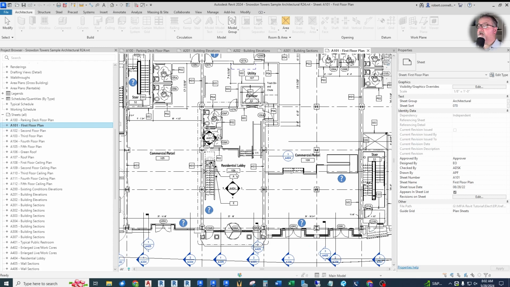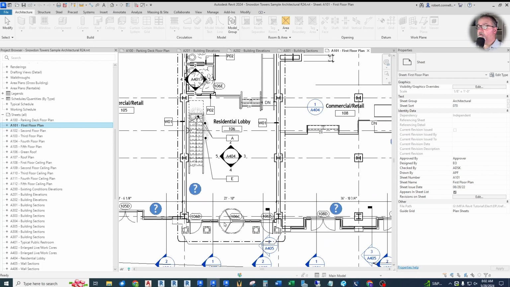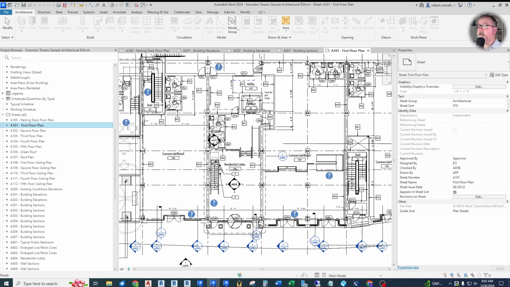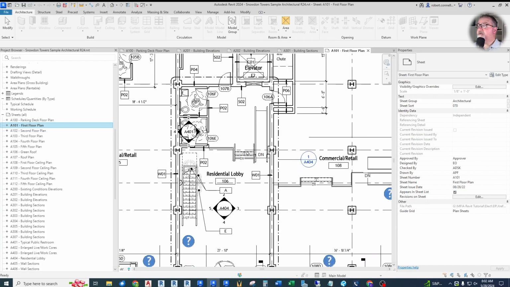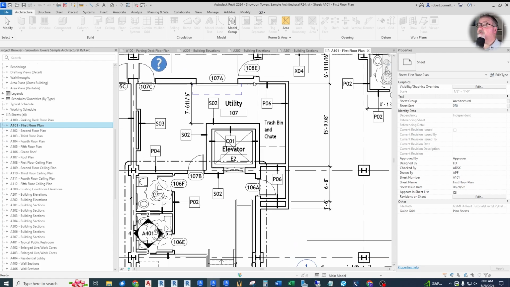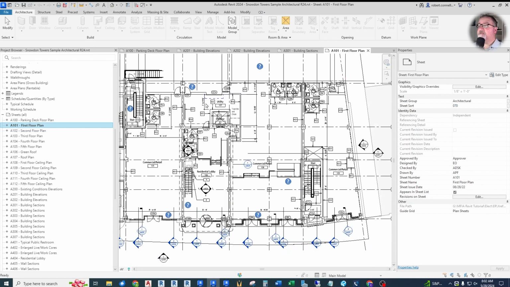Then we have the residential lobby with a revolving door and regular man doors. It goes upstairs here, and this goes up a couple steps to another level to the elevator. Then in the back, we have some utility space with a trash chute. So that's what's going on there.